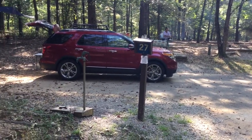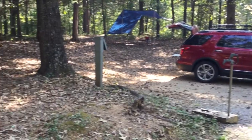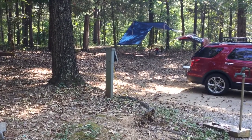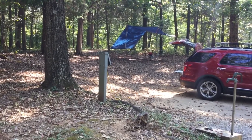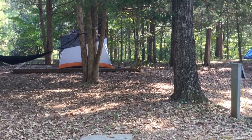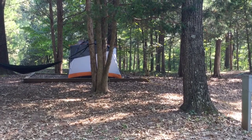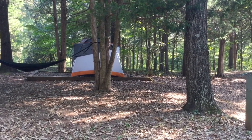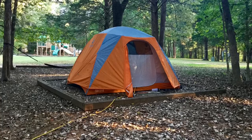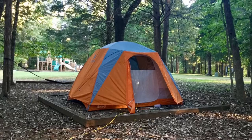in the background. You'll see that we've got a water spigot right here at our campsite, and we have an electrical outlet, and with our extension cord we can run lights over there at our tarp, which is in the distance, or we can run the extension cord up to our tent as we have right now. So overnight we run it up to the tent so that we can charge our cell phones and the iPad and other devices. You'll notice that our tent is sitting on an elevated tent pad, so we don't have to worry about flooding during heavy rains.